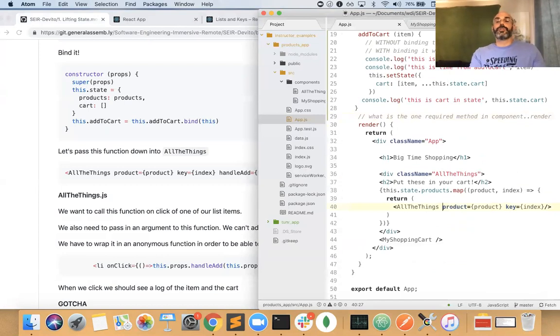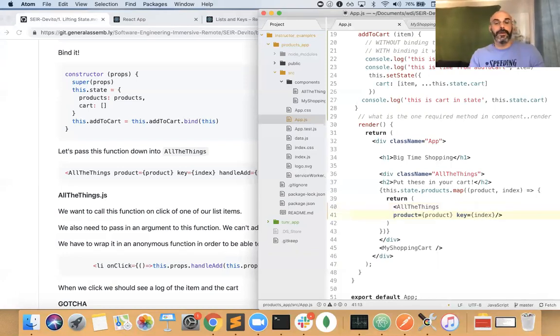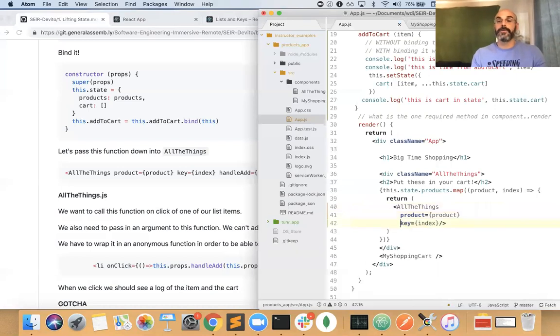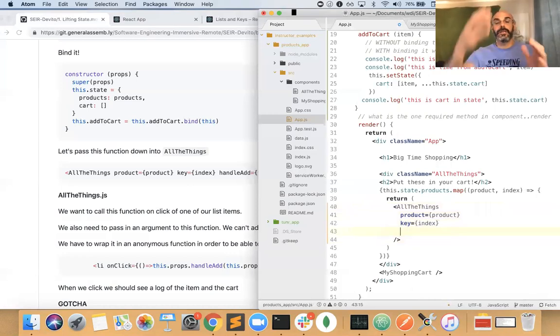What we're going to do here is just a little bit of, I don't like having things out in some sort of horizontal fashion. I like to have them in a vertical line. It just, for me, makes it easier to add as many of these as I need and to easily view it and see it. Okay? Now we need to pass this add to cart method. It needs to get passed to a child. We will be passing a prop to a child.